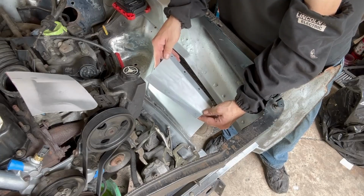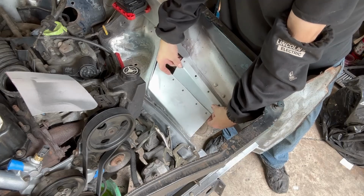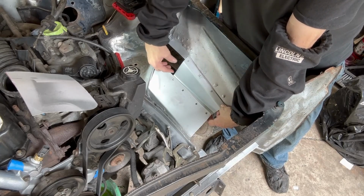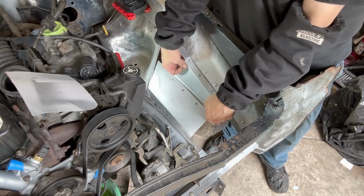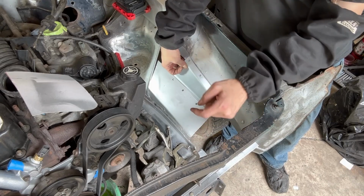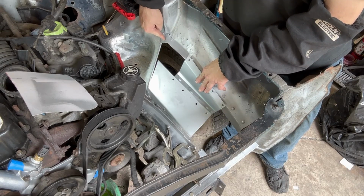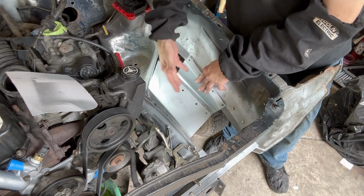Well, I fabricated the next piece. This little guy is going to go like so. Clamp this down, then I'll start making this cap, and I'll work my way down here, which you probably can't see too much of. So I'm going to go ahead and get this in. This little corner worked out real well. That's the last piece I welded in, and I'll show you that once I get more of this done.